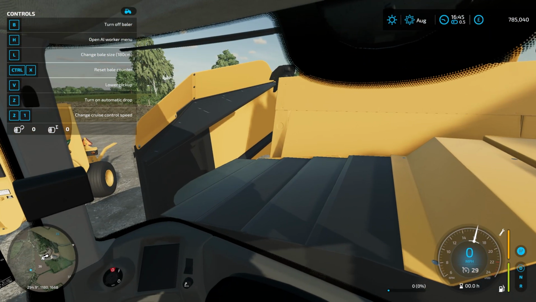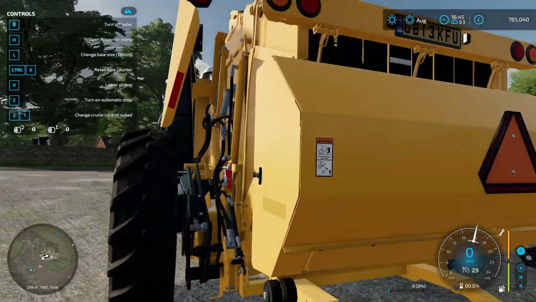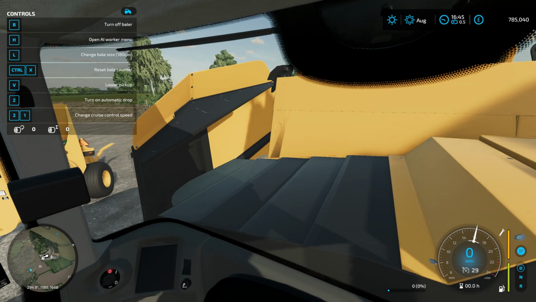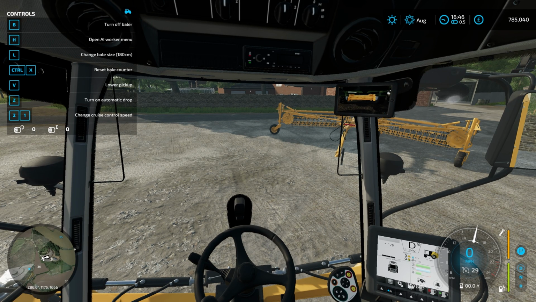It's got a rather cool little sound on the back of it there. So we look at the belt-driven baler here, really. Rather impressive there. Then you got your tines. Vermeer do seem to make quite a simple style of baler there. I really do like it, but particularly pay note to the bale counter that we have, which is new to the DLC there.